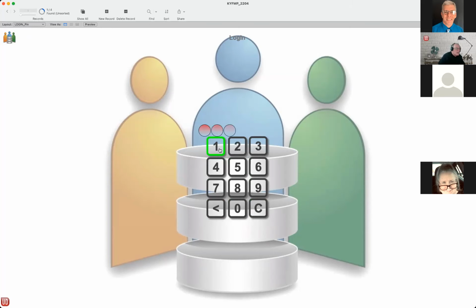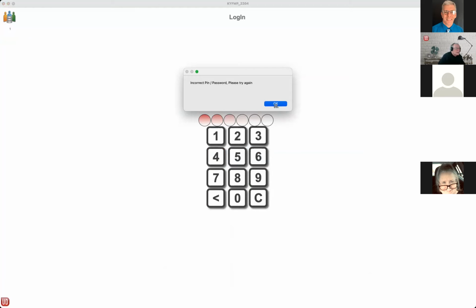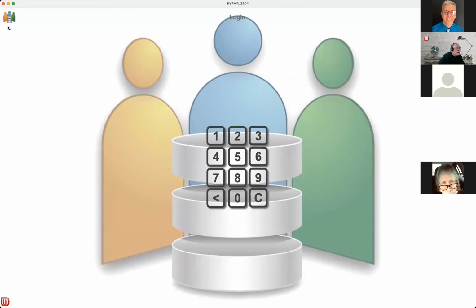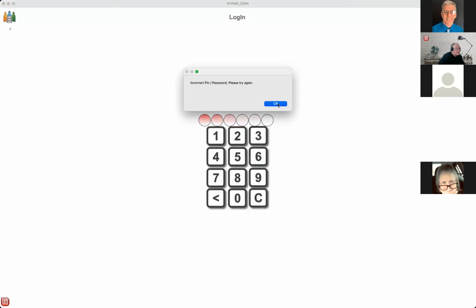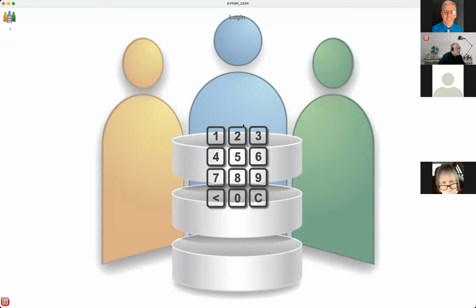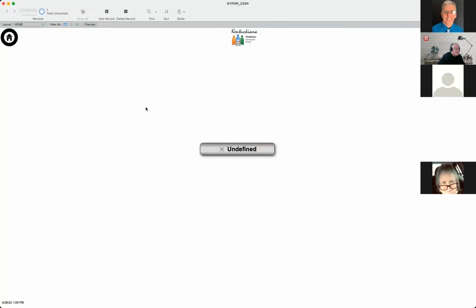I've also built some security into it. If you notice, up here there's a 1. If I try and enter it again, it doesn't like that one. Doesn't like that. If I try it the 4th time, it actually says you tried too many times and it shuts down. This is not high-end security, but it's just base level security that is part of the initial core. It just works out well. We'll get back in.